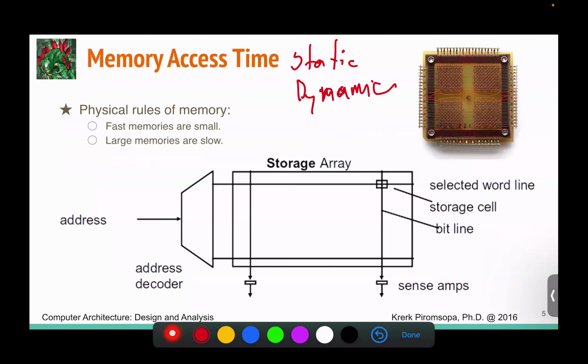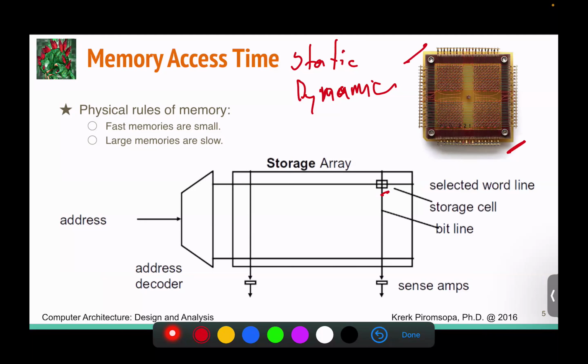Dynamic memory, DRAM, and static, SRAM. Anyway, dynamic memory is just a bunch of capacitors, two wires and capacitors, and this is the real picture.